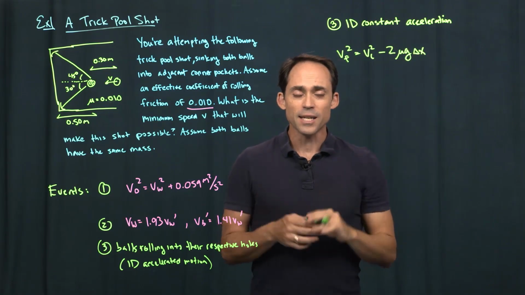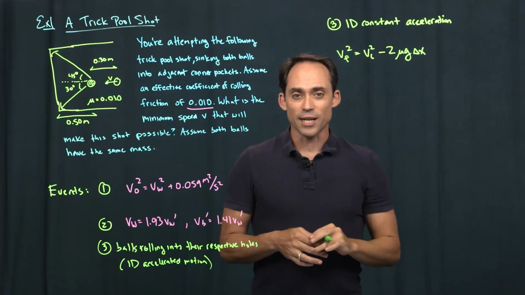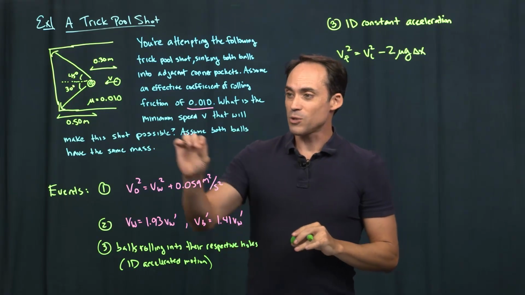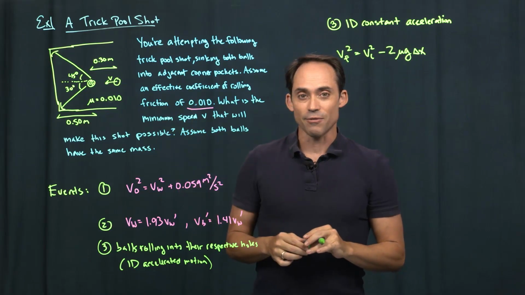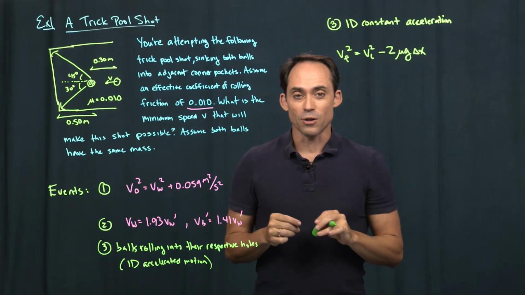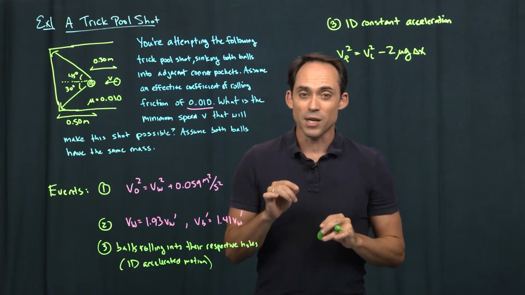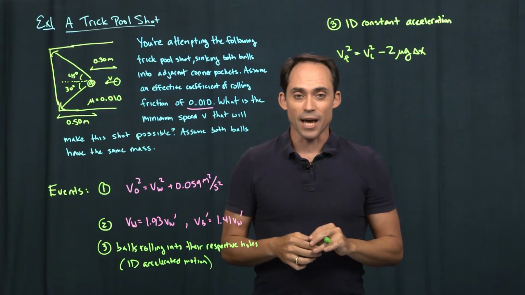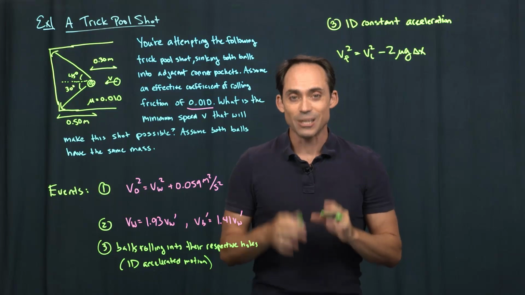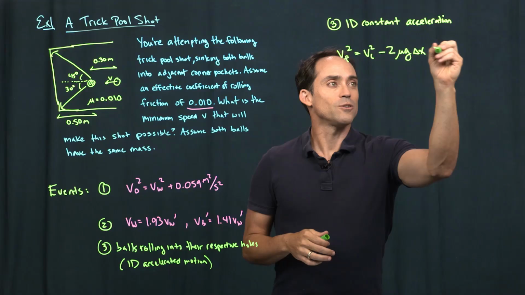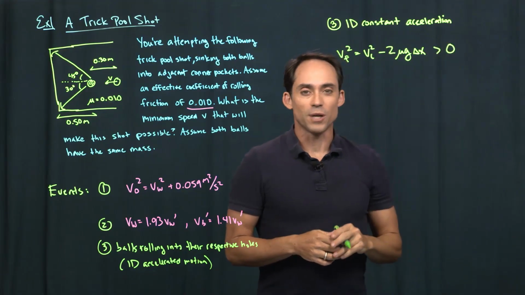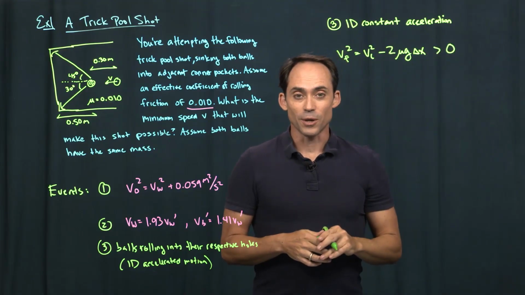And now we can get to an actual constraint based on our problem. The question was, what is the minimum speed that the balls must have, at least the white ball must have, for both of those balls to roll into the hole? And that means that the final speed at which the ball makes it to the end of its path has to be at least 0. It has to just make it as the minimum speed. So that sets a constraint as the final speed after this 1D acceleration.